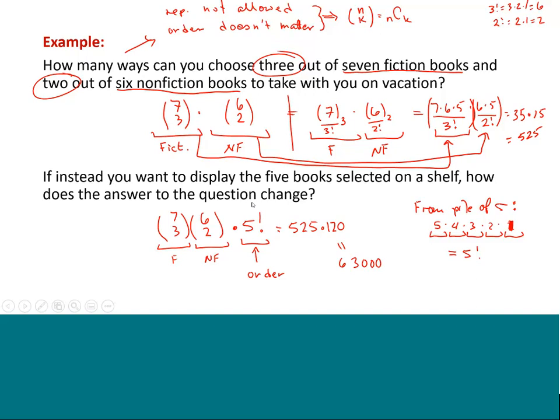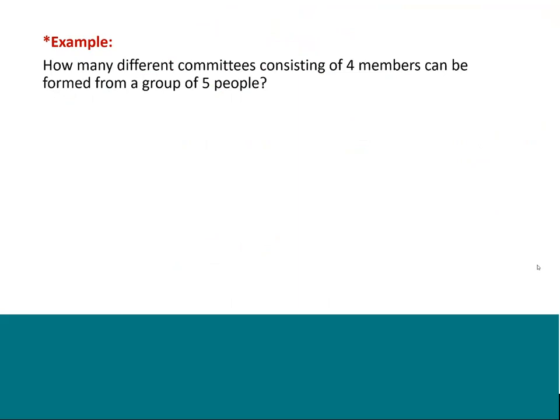All right, it looks like we've got enough time for one example, and this one example, I actually have it thrown to you guys, at least for the first half of it. So if you go to Poll Everywhere right now, you'll be able to see this exact question, which says, suppose you have a group of 5 people and you want to form a committee of 4 members from that 5 people. How many different 4-person committees could be formed from that group of 5 people?